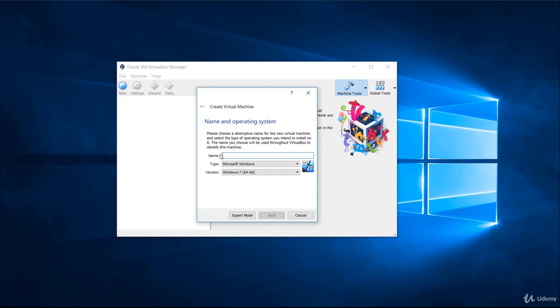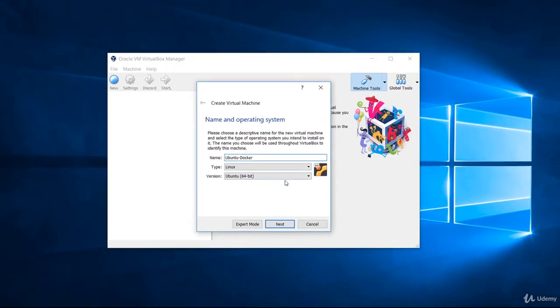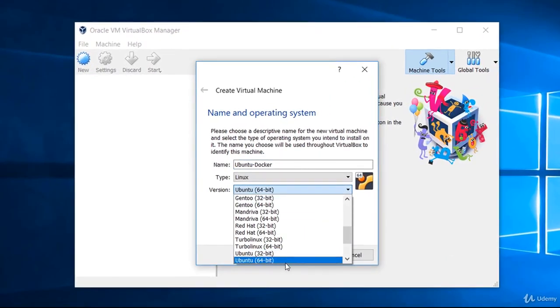I'm going to specify Ubuntu, and as you can see, it automatically sets the type to Linux and the version to Ubuntu 64-bit, which is what I wanted. But there's also a 32-bit, and for each operating system flavor, you see a 32-bit as well as a 64-bit option.